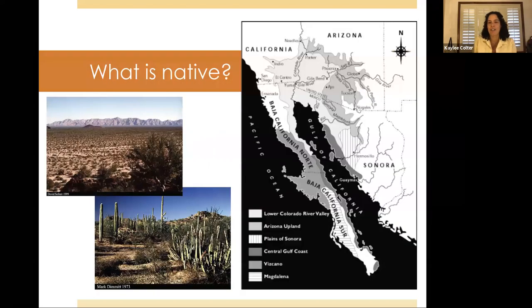The first thing I start off with is talking about what 'native' means exactly. Native really just means a plant or animal that has evolved in a certain area over a certain period of time. That can be a pretty vague description — if we consider all of Arizona as the region, then some plants that grow in Flagstaff probably aren't going to do very well in the Phoenix area.